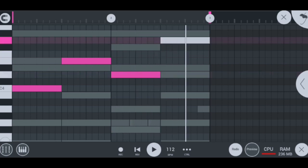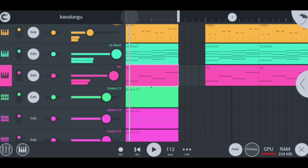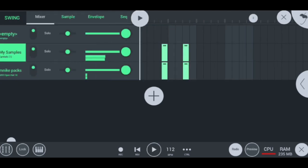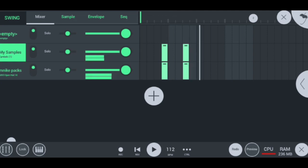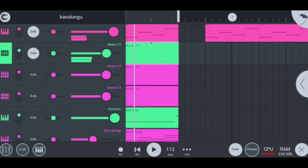Moving on to my next instrument after the TTC, I have my drums and they sound like this — super hot drums guys. If we go to the edit section to check out my drums, I use this drum, this head, and this hi-hat, and all in all they sound like this — nice and simple.